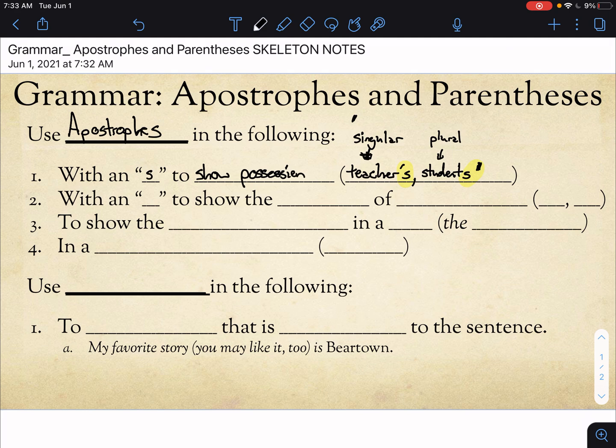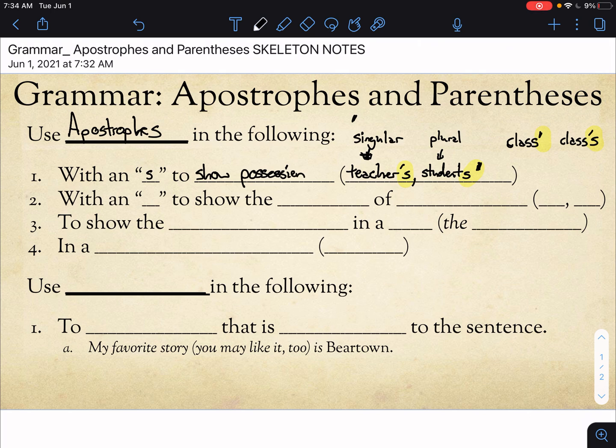Now, I'm going to add one more, and I apologize for not having enough space in there. But what if I have the class's desks? If I have the word class, how do I make this possession? Well, you can do two different ways according to what your brain would prefer. You can either just have an apostrophe S, or you can do the way that my brain likes it and doesn't like three S's in a row, so I just do an apostrophe. Both of these are acceptable. So that's one way to show possession.